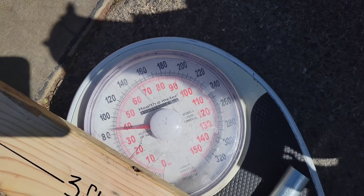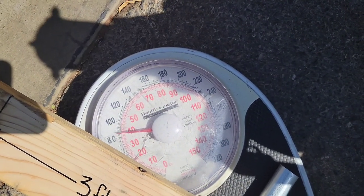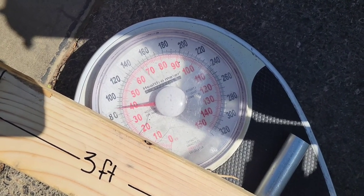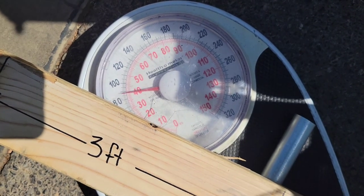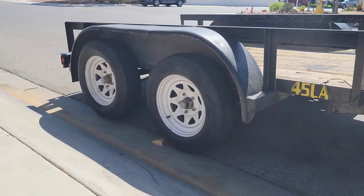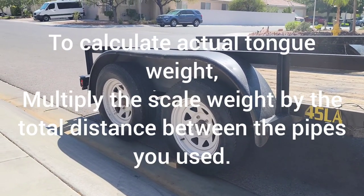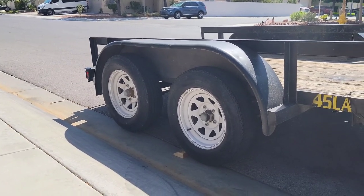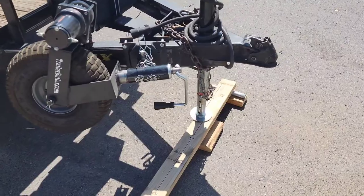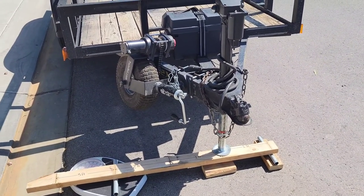And this really shows the importance of a proper ride height on your trailer in relationship to the tongue or bumper of your vehicle. As the front of the trailer comes up more, we get up closer to 90 pounds. The reason for that is we're now taking some of the load off of the front axle and putting it onto the rear axle, so now we've got most of the weight on that rear axle and here on the tongue — or on the ball if you were pulling this. And you can see why you start to have issues with trailer control, trailer sway, and things of that nature.